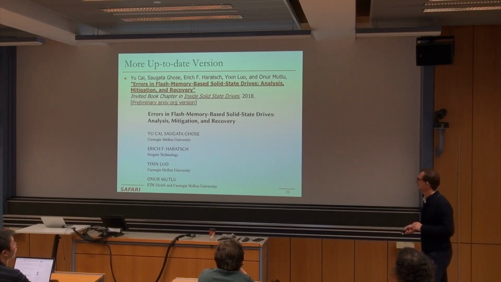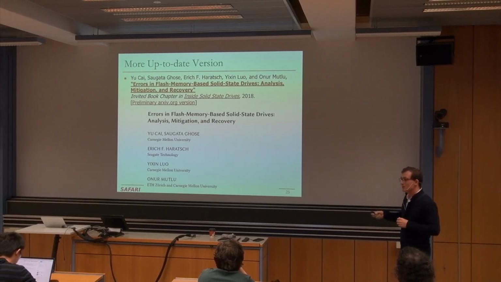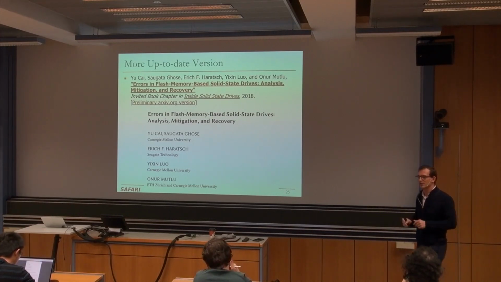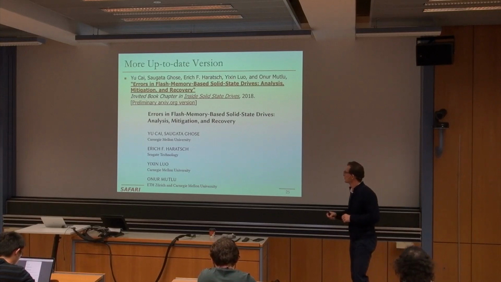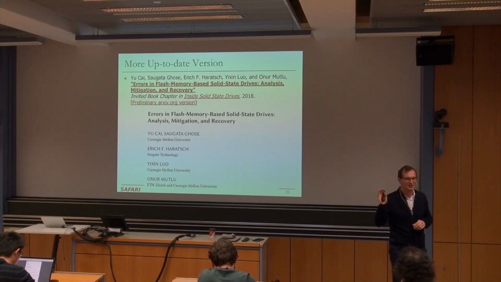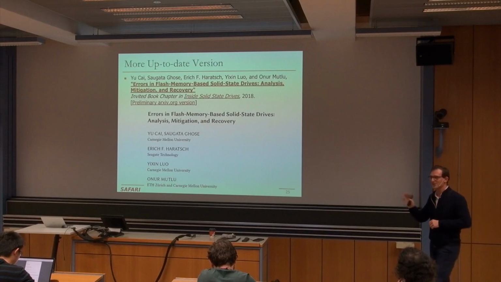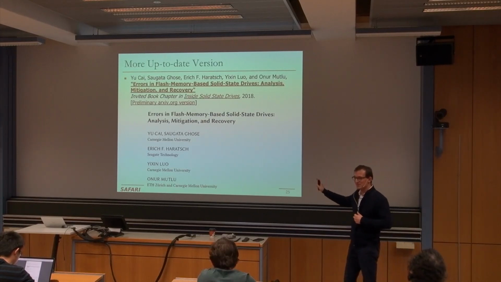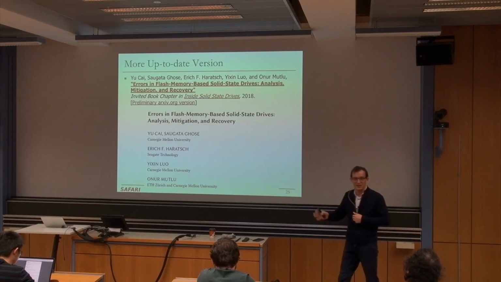This chapter is ours. So this is actually more up-to-date because it talks about 3D NAND a little bit more, but it doesn't really have the most state-of-the-art things in 3D NAND. So the more up-to-date version is hopefully coming in 2019 or maybe 2020, depending on how much time I have. Okay. But this actually has a very accessible view of how flash memory operates.